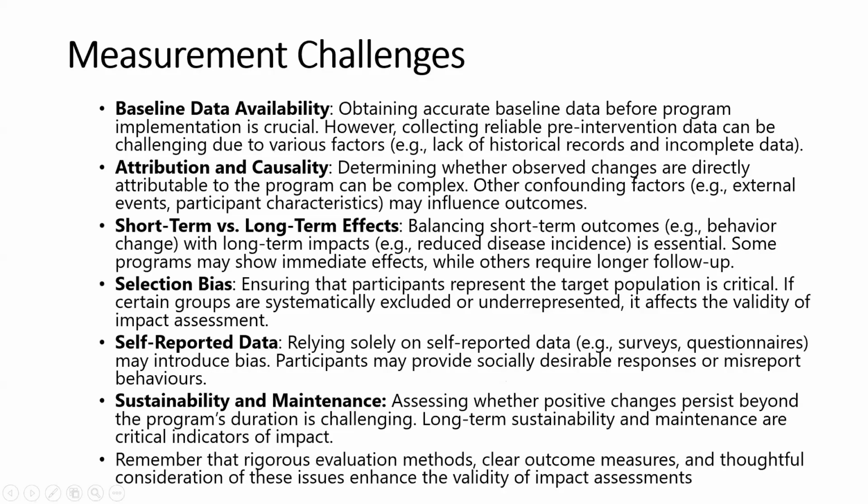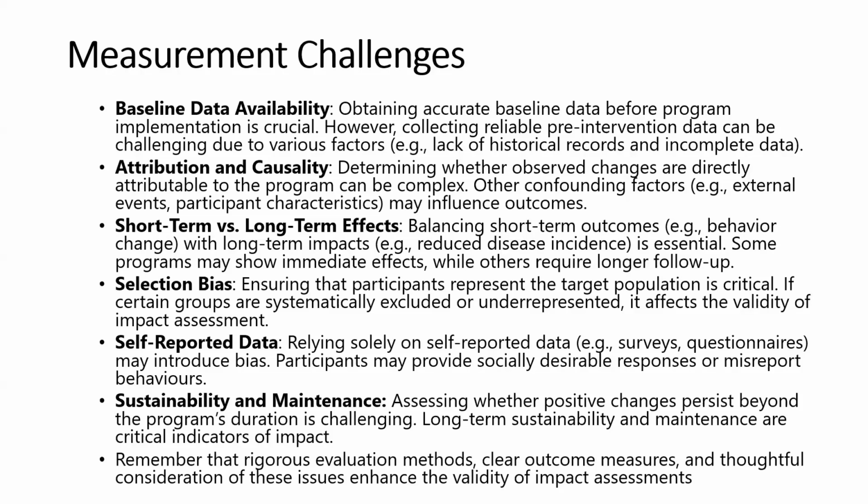Whenever you implement a program and evaluate it, definitely in the process of evaluation there will be some challenges, like baseline data availability. That's where the baseline data was not well captured or not captured, which can be a challenge. Attribution and causality: sometimes you have an impact or outcome, and you are not quite sure if it's due to your own program or other confounding factors. The short-term versus long-term effect: sometimes it's tough balancing short-term outcomes, like behavior change, with long-term impacts, like reduced disease incidence. Some programs will show immediate effects while others will not.